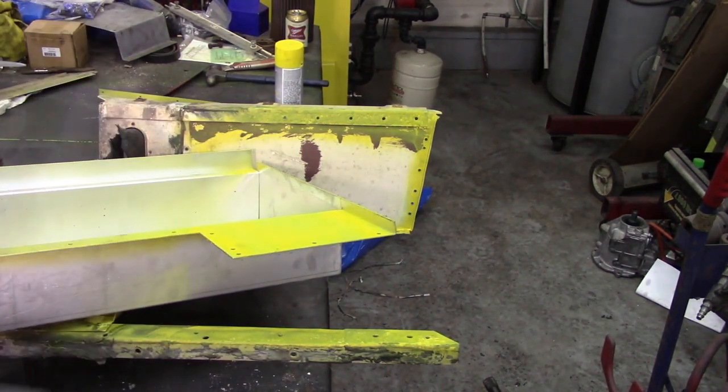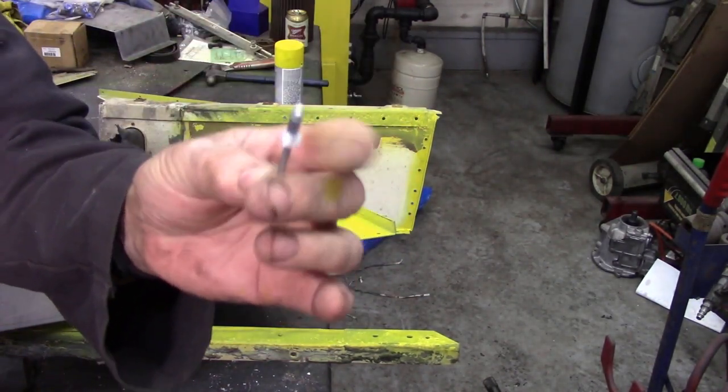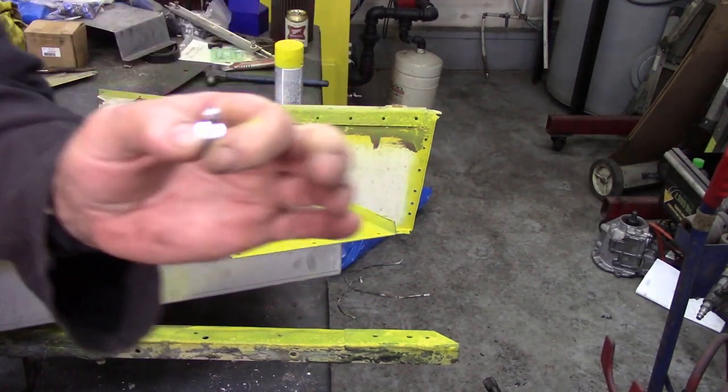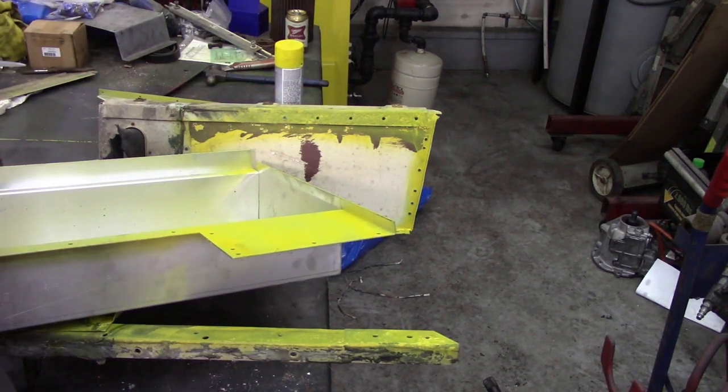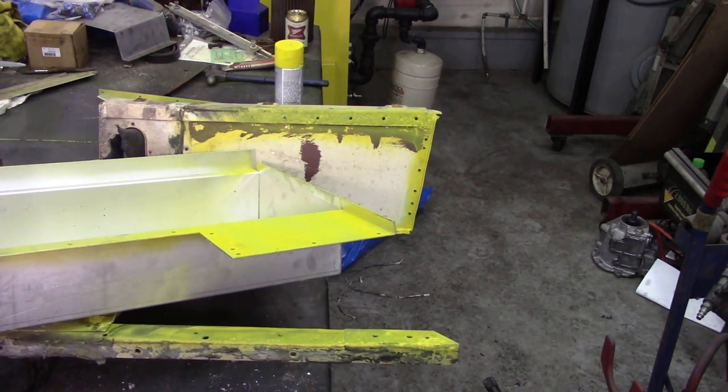Right, we're using 3/16 rivets, these things. Now they are aluminium and aluminium. Ask me what they are in metric and I won't be able to tell you. It says on the box 3/16 by 0.250, which is 1/4 inch. I don't know. We don't have anything that's metric here. Well, we do, but it's not very common.